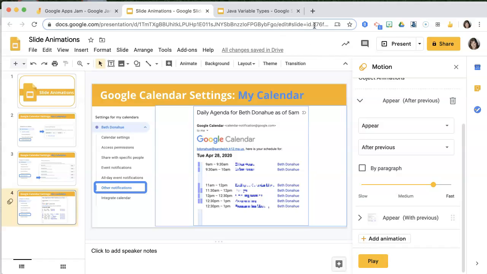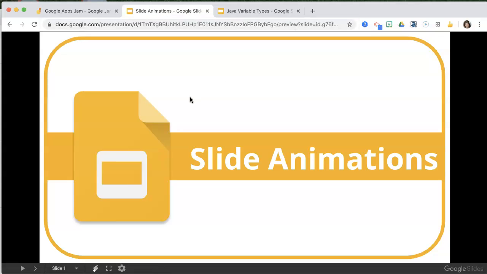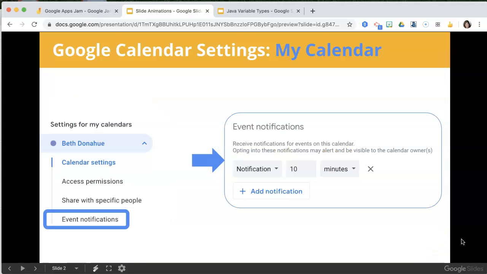And so now let's practice. We're going to do the present. So where it says edit here, I am going to change that. And I'm just going to type preview, and it needs to be all in lowercase or it won't work. And so now my slide appears, and so this is how I would want it if I was doing my presentation. So I'd say, okay, we can animate our slides.